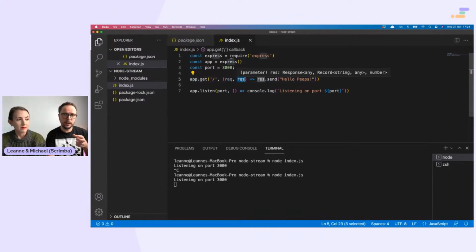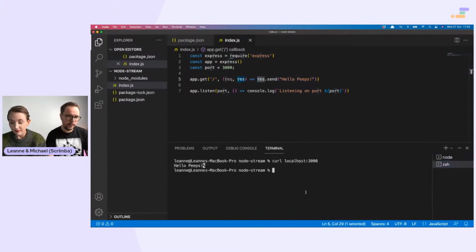Whenever you want to respond to a particular Express call, you say response send, and then you can provide whatever you want. In this case, it's a string. So I called the root like this, and I got a response, which is a string.